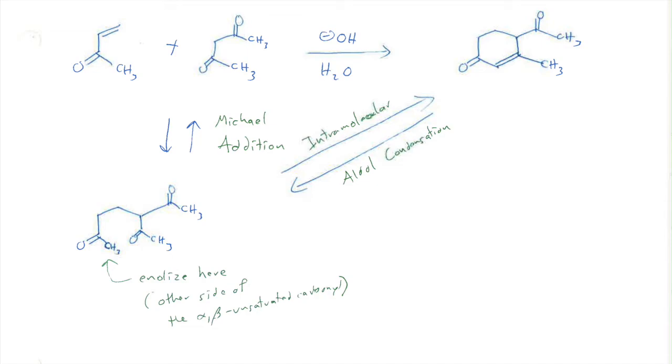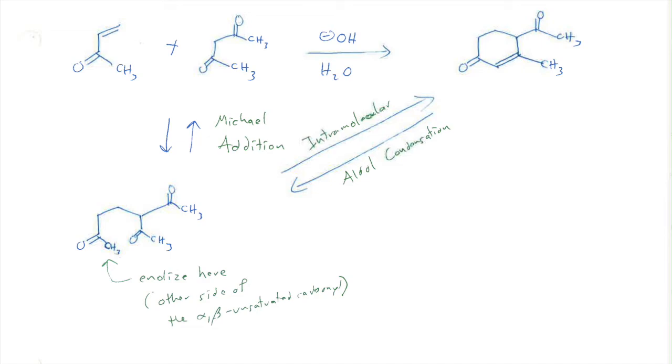I mean, take a look. If I try to enolize the other side of this structure, above the carbonyl, well, if that were to attack one of the two other carbonyls, what would I get? 1, 2, 3, 4. I'd get a 4-membered ring, and that's really highly strained. It's going to pop back open again. So that's when the Robinson annulation doesn't happen, when you really are lacking alpha protons on the other alpha carbon of your alpha beta unsaturated carbonyl. Had I started with an alpha beta unsaturated ester, yeah, it would just do the Michael because it couldn't go further. It doesn't have the ability to do this enolization step.